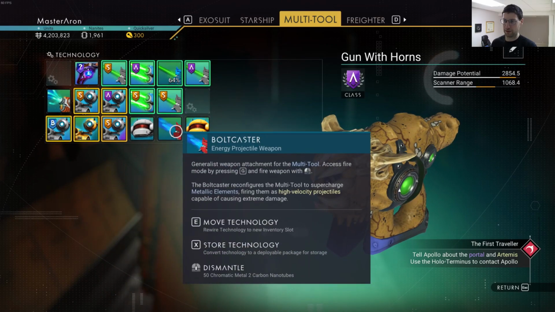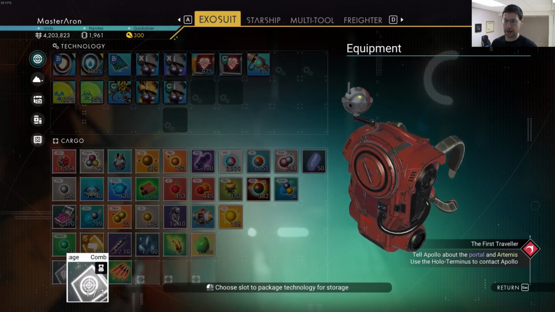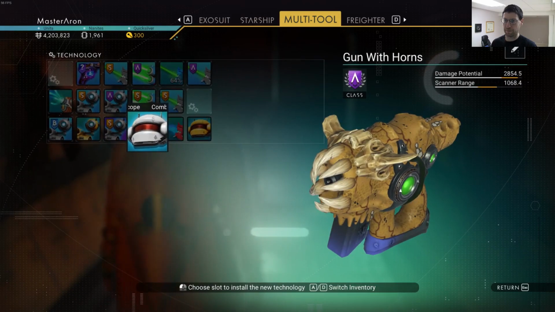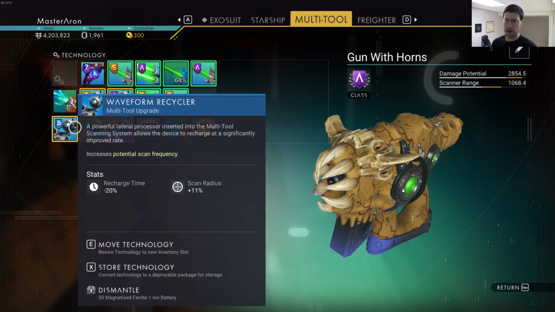Unless I can store it in my starship. Bulkcaster will keep. The mining beam stuff we will keep. Combat scope we will get out of there. Nope. Combat scope we want to keep. Install. I'm already forgetting. This is a... whatever. Pulse Spear we want.